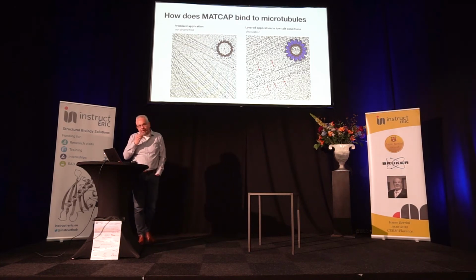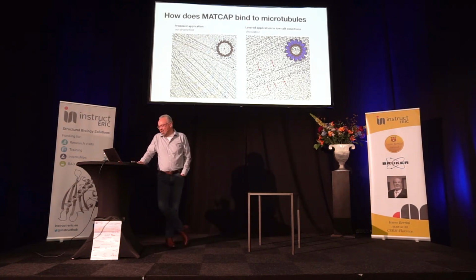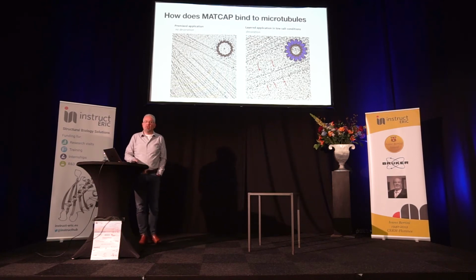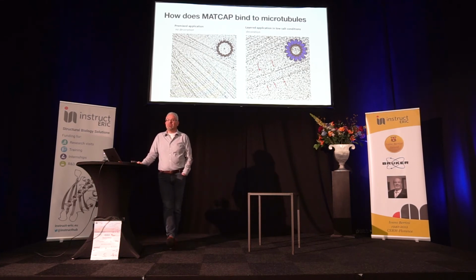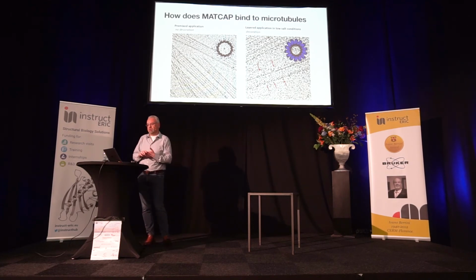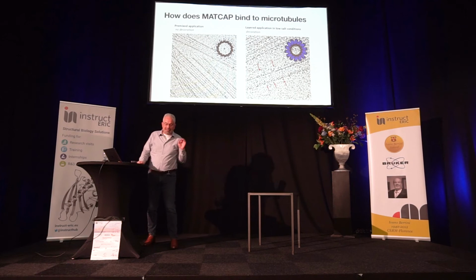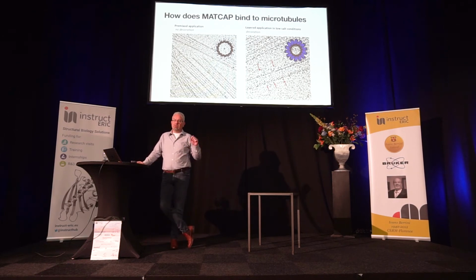And Yitzke, who's sitting right there in the audience, had tried for quite a while to get microtubules decorated with MATCAP, and had failed for quite a while to do it. And then at some point she made this quite desperate move and changed the protocol with a double application, first putting the microtubules and then more protein. But at the same time she also used, together with Lisa, a cell line that was depleted in all the 3 detyrosination enzymes that we had in the meantime. So these microtubules were fully tyrosinated.